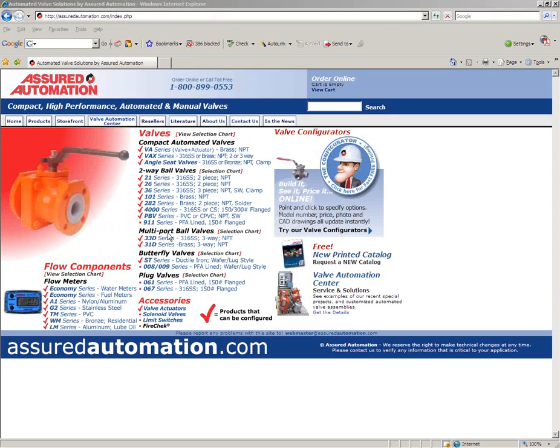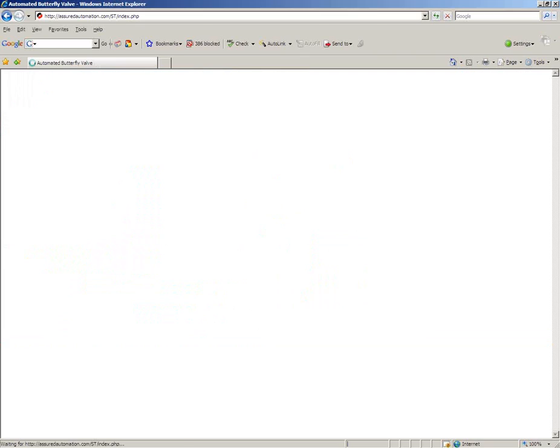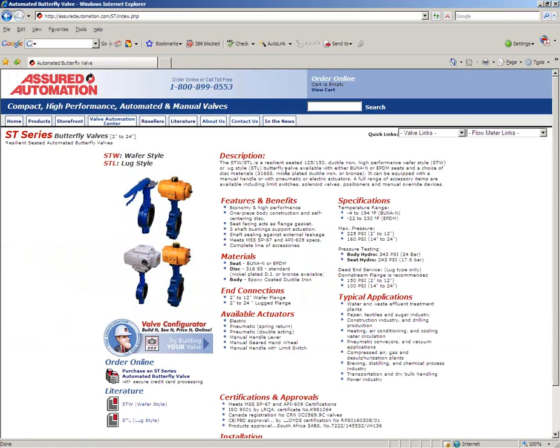What we're going to do today, though, is go to the ST series. Click on that. And when we're here, this is our product page. Our product page gives you more detailed information, obviously, and some different specifications. If you click on this and see on the specifications that this isn't the correct valve, you can quickly back out, choose another valve, and go back in and see that one. We try to make it as quick as possible, not too many clicks to get what you're looking for.